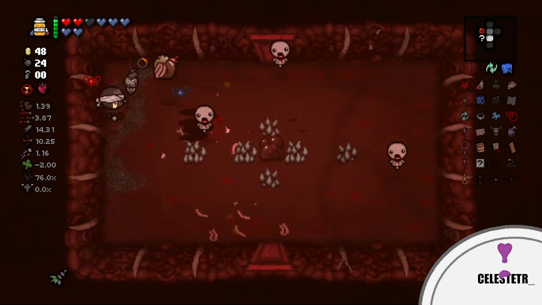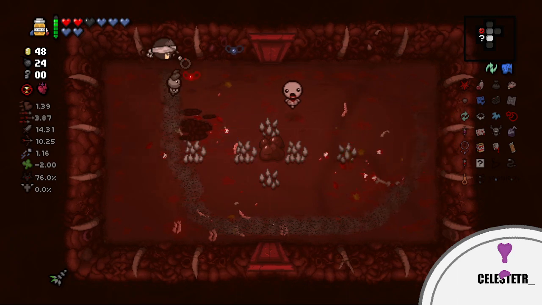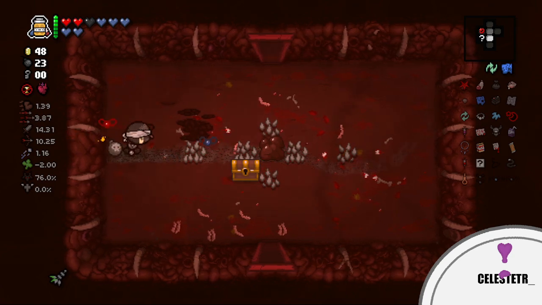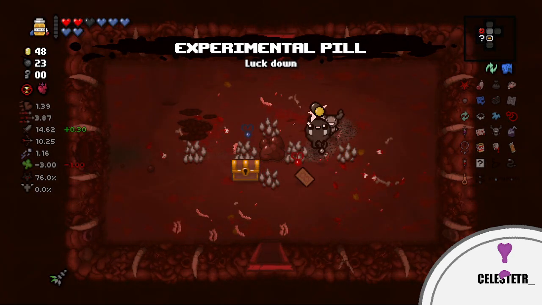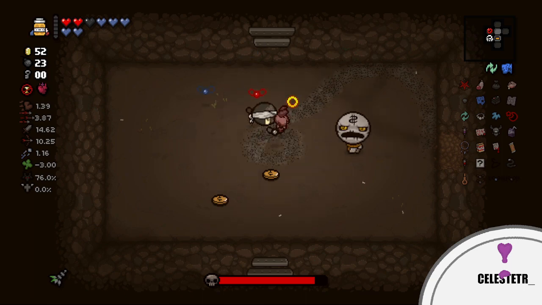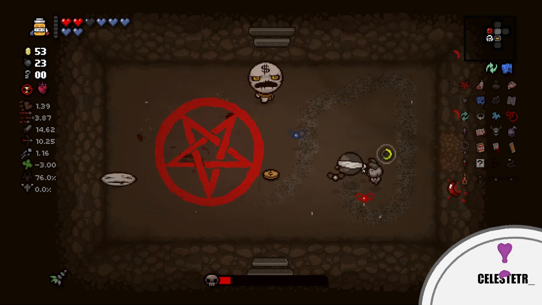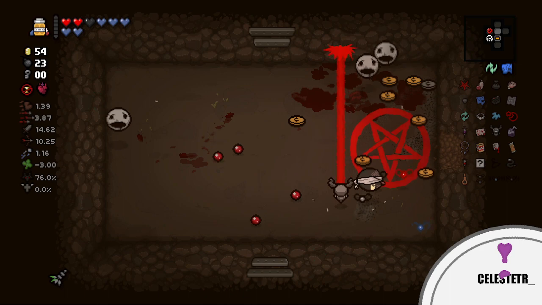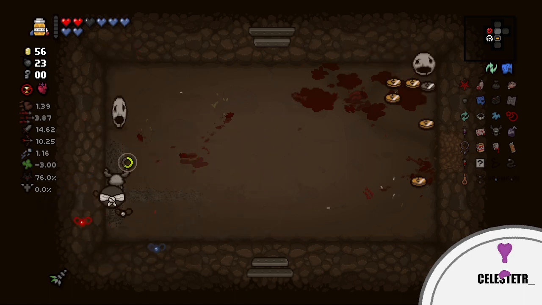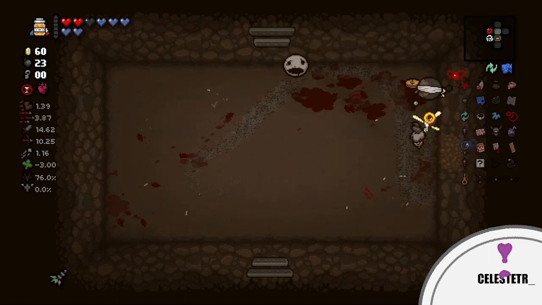Thirst for vengeance. Started playing just after the G Fuel update. I played a small amount of Afterbirth Plus back in the day, but that's it. Eh, that's fair. What's your probably D Infinity? That's a good call. Experimental pill. D Infinity got massively improved. Favorite item is Chaos, though. Yeah, Chaos is okay. Makes game breaks more interesting, to be sure.